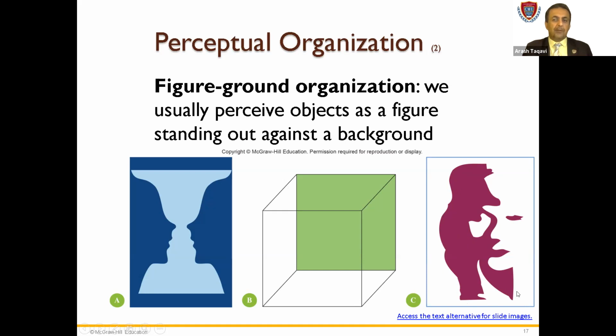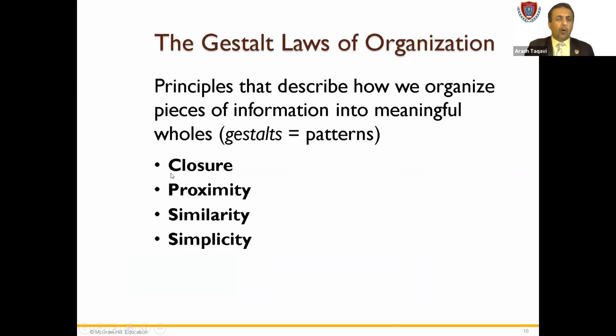You see the man with the saxophone, with the face of a woman. They are not the same shape. These are the same shape, similarity, but we don't have any similarity here. These are not similar. But we have proximity. They are at the side of each other. We have closure here. So we have four components to perceive something as a meaningful whole. Gestalt means patterns. We have some types of Gestalt therapy. Gestalt therapy says that your problem is about your unfinished business, uncompleted tasks. It is Gestalt therapy.